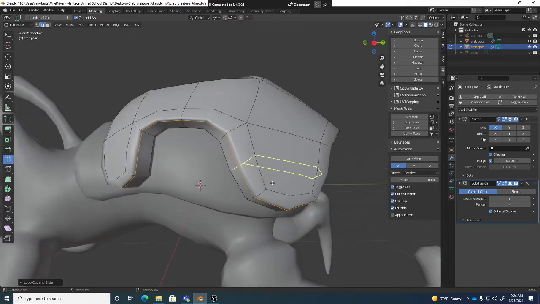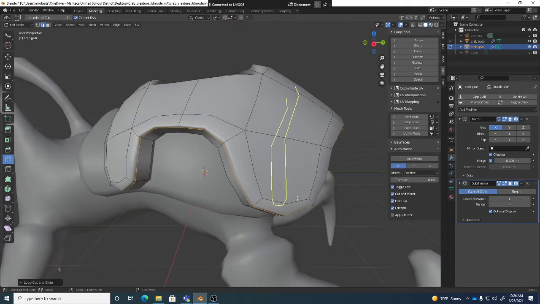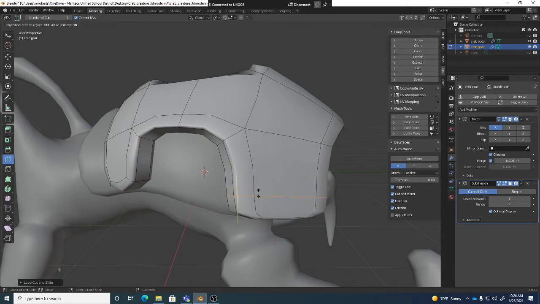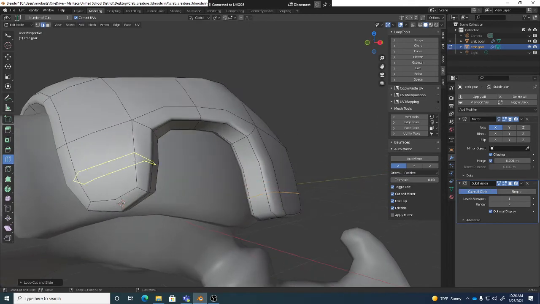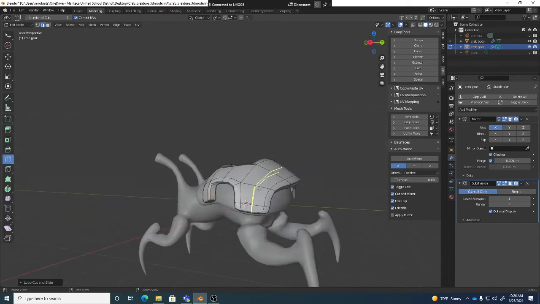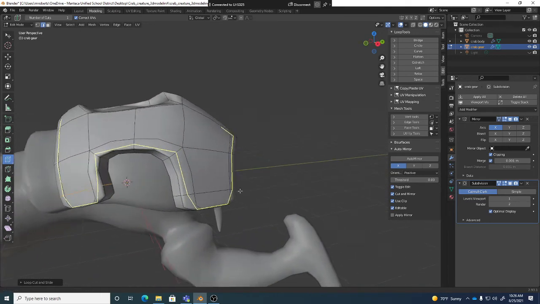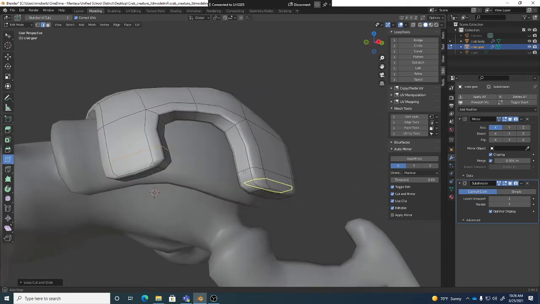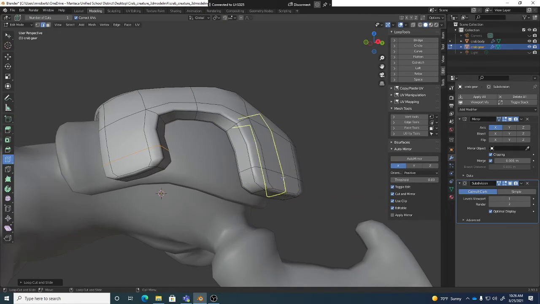Now, of course, I can even put it here. Maybe I want this corner to be a little bit sharper. So if I left-click drag down here, you see how that gets a little bit sharper there. And then if I left-click drag down here, you see how these get a bit boxier in form. So this is actually a cool little function of how a subdivision surface works, right?